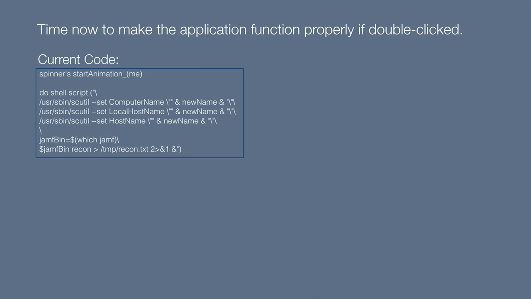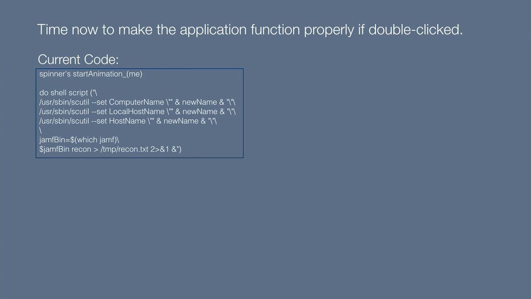So now a little bit more work on the code. I can run it from the Finder. I don't know if I call it an issue, more of an annoyance. When I run it, I put in the computer name, hit rename, and then as soon as it hits that first set computer name, it's going to prompt for admin credentials. That's okay. It needs to run as root, elevated privileges. But then it hits the second, localhost name, prompts for credentials. Third one, prompts for credentials. So I'm tired of this, cancel. I like it to only ask once.